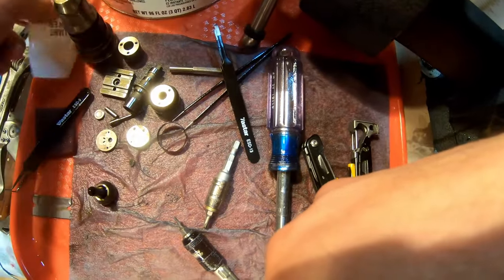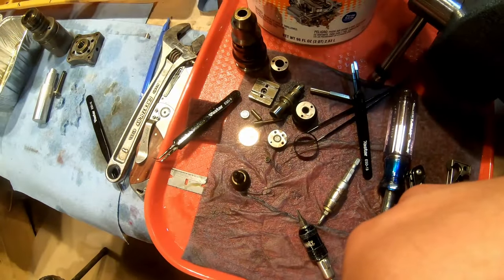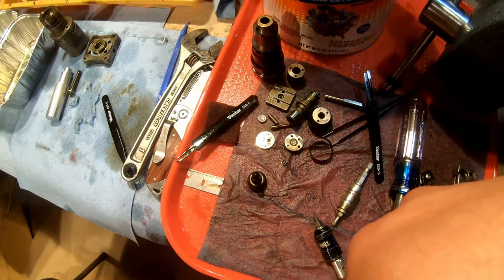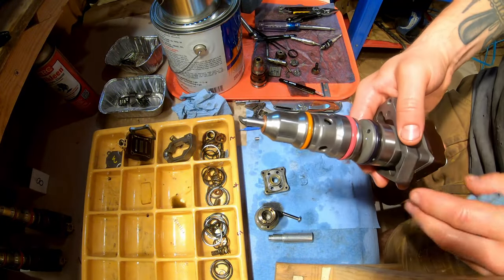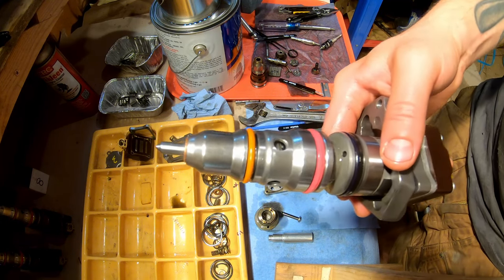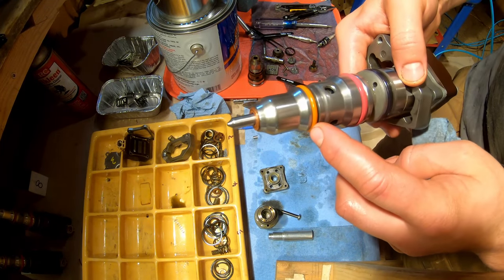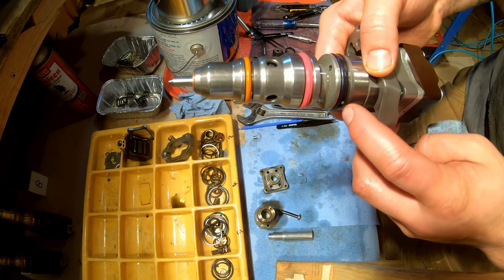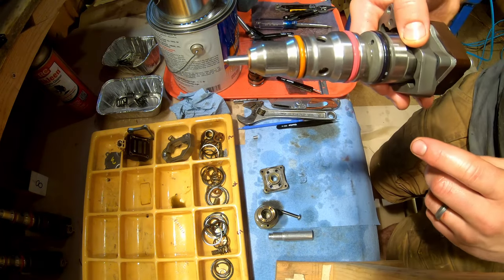Okay, so now here are all your parts. Next step is O-ring removal. All right, this is one of the injectors that I finished. And I had already removed all the O-rings from the other injectors, but before you get started, basically remove this O-ring, this O-ring. There's three things in this groove. There's an O-ring, there's a square O-ring, and then there's a metal seal. So you can take all these off because they're going to get replaced.